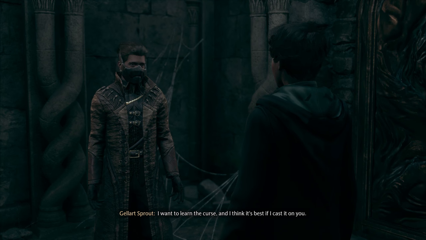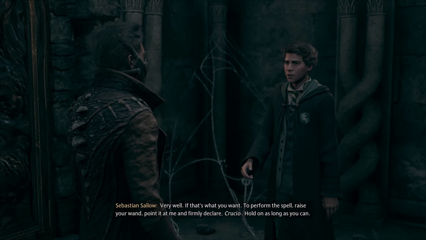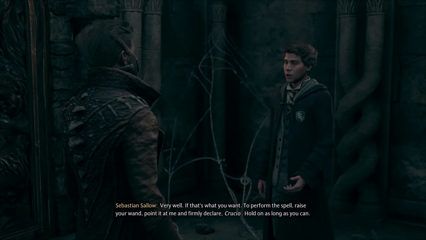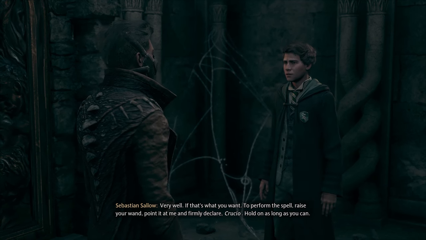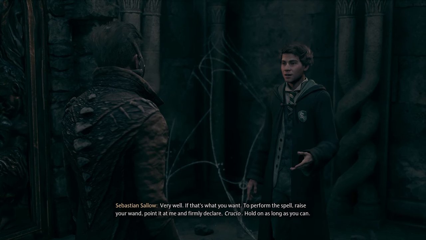But if you would like to learn the Crucio curse, all you have to tell Sebastian is, teach me the curse and I will cast it on you. So if you tell him to teach you the curse and then you cast it on him, you will actually know this curse and be able to unlock it in your talents.